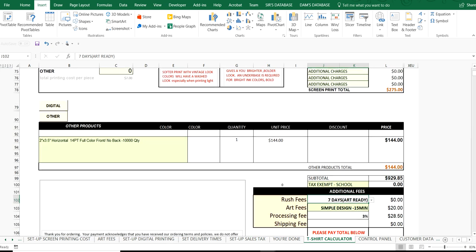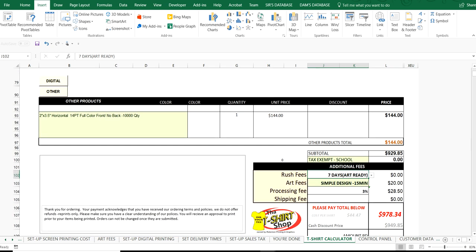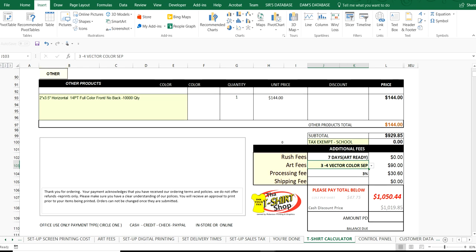Let's go ahead and go back down. We've got a processing fee. You can charge or you can't charge. You've got your art designs here. Anywhere that you put art fees in there, that's where that's going to populate, and then you've got your total. There is no place for shipping, not a drop down for shipping. You add in your own shipping charges. You could put ground flat rate, and you can just type that in there.